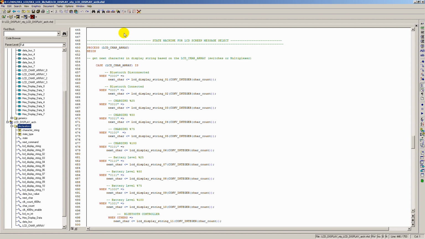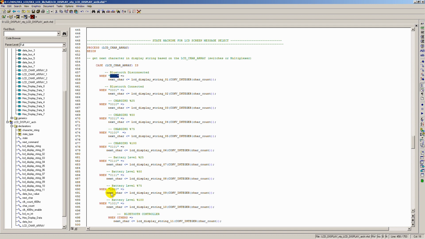Here is our state machine. This is the state machine that I've added for mapping specific character strings to the LCD display based on a specific set of logic states on input switches. So for the LCD car array, a series of inputs, which is a 4-bit interface connected to 4 separate input switches, I move through the various binary conditions that they can be in.